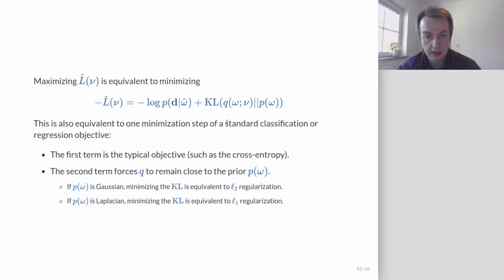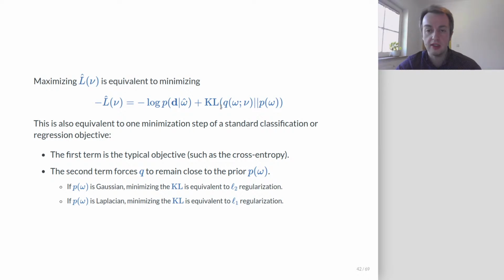We still have a second term, which shows that there is still a difference between regular training and doing variational inference. But this term is special because it is enforcing the approximate posterior to remain as close as possible to the prior, right? Because you want to minimize the KL between the approximate posterior Q and P. Depending on the assumptions or the prior, this can be rewritten in several ways. What is interesting to notice is that if you start with, for example, a Gaussian prior on the model parameters, then this KL will actually be equivalent to applying L2 regularization on the weights of the neural network.